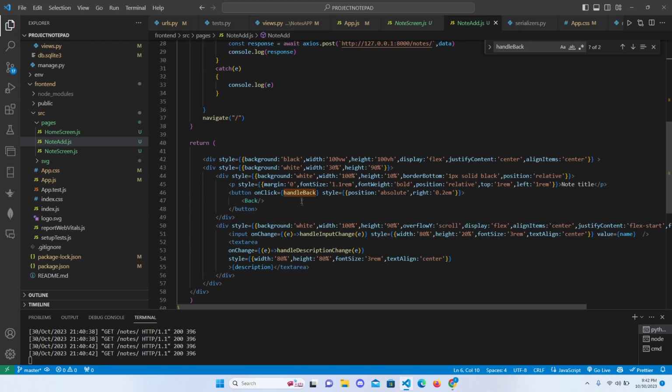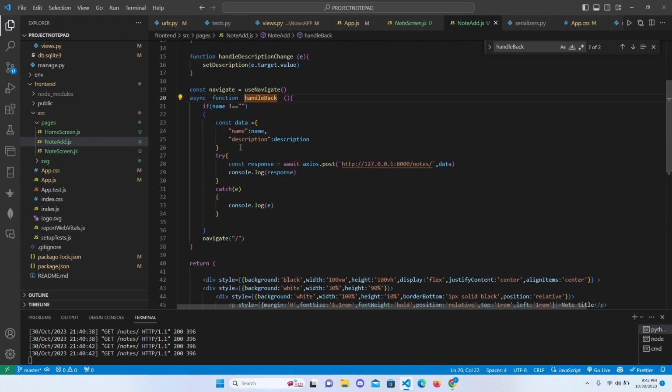If we go again to the front end, sorry, Notepad, we are calling. So we have the data I want to offer to the back, and we are calling server, so the backend, nodes, and we are offering the data, so the name and the description of a new node that we want to insert. Okay, so it's a post request. It's asking for the backend server nodes, and it's offering data.